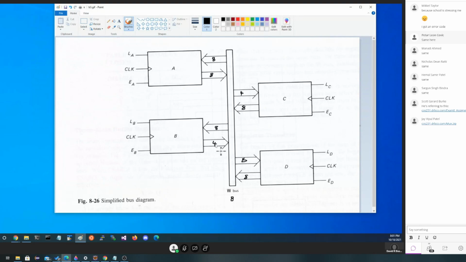Now, by convention, if we don't read all of the lines or write all of the lines, the ones we are reading and writing to are the ones on the right-hand side of the bus. So if I had 8 bits, and this guy needed to read 4 bits, the 4 bits he would get would be those 4 on the right. If he read 8, he'd get all 8. If we were writing 4 bits, the ones we would write would be the 4 on the right-hand side. It's just a matter of how they get wired.